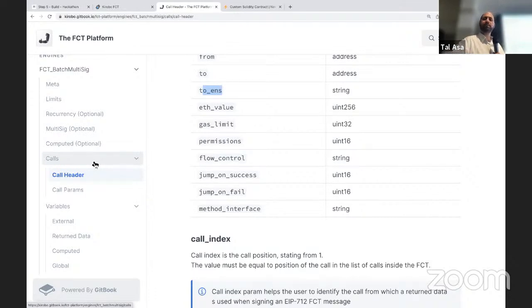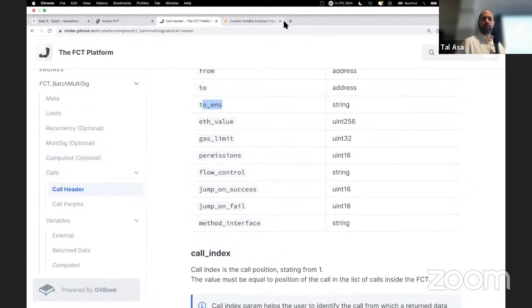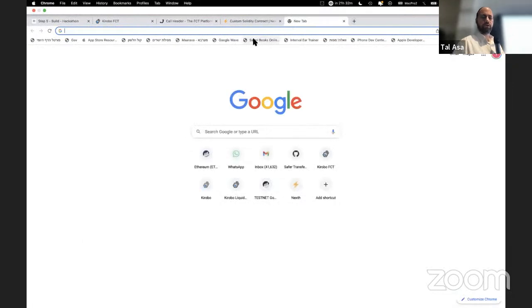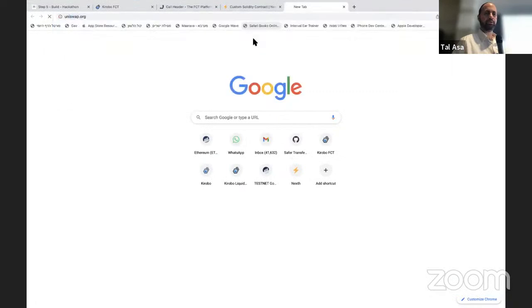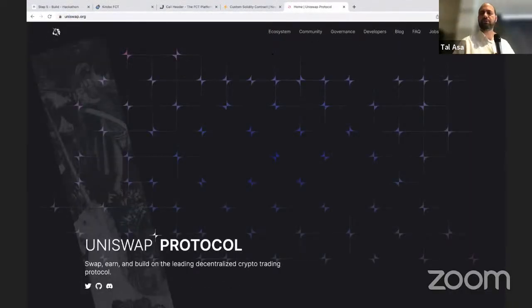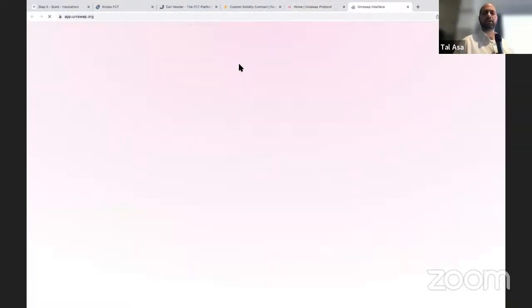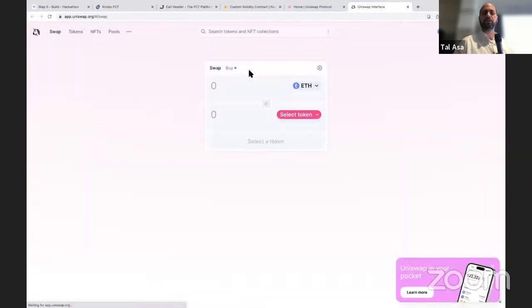And because the user sees what is signed, the contract itself can do a static analysis and can help the user. Because currently, and I want to show you this, if you didn't notice it, let's take an example, Uniswap, but it's in almost all the protocols, it doesn't matter.